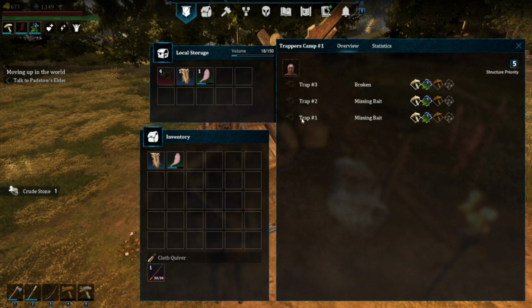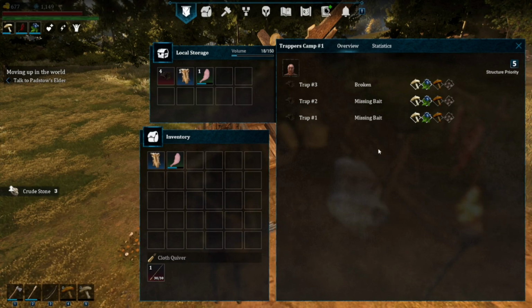It shows a list of the traps that you have, and it shows you their current status. So we have one broken one, a couple missing bait, and here we can pick what bait we want to put in it. At the start, we're probably just going to want to use either a mushroom or a berry to keep it populated with food to trap the rabbits.